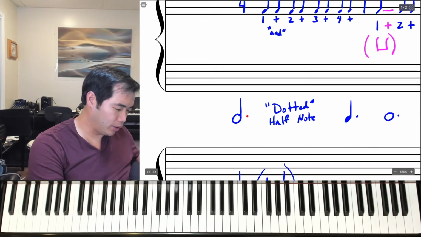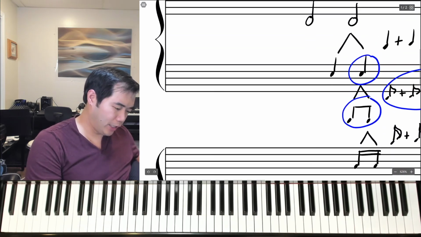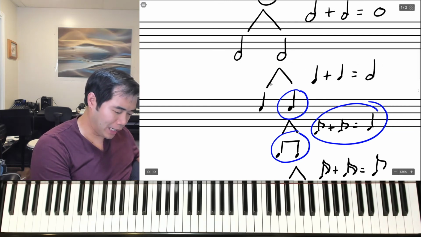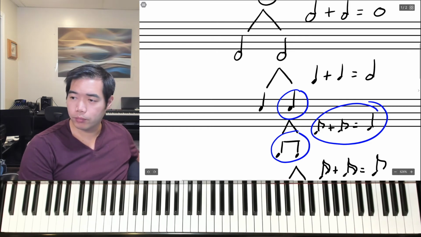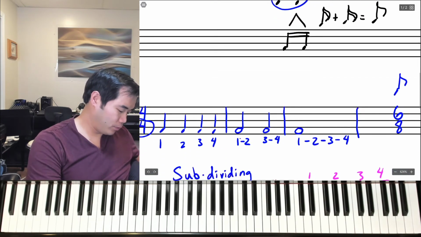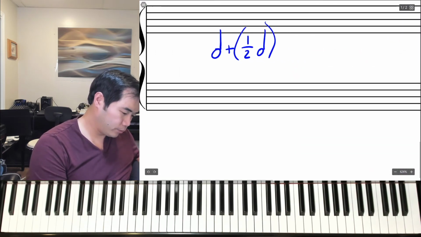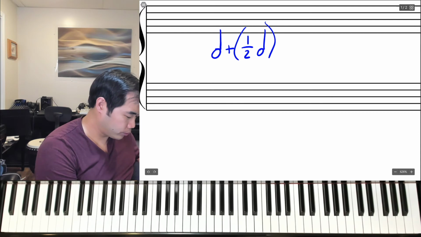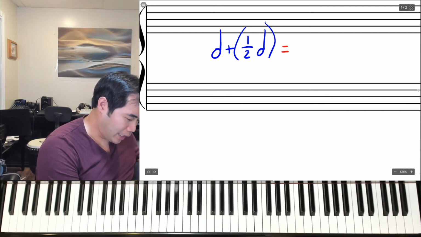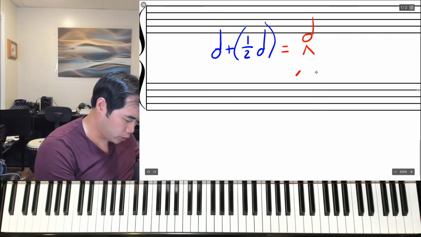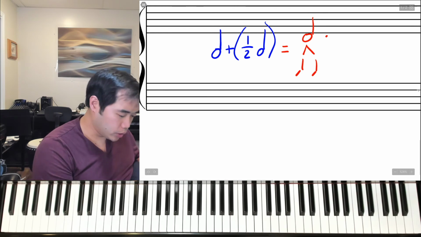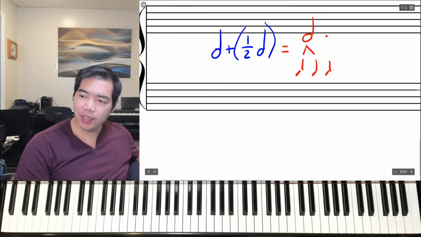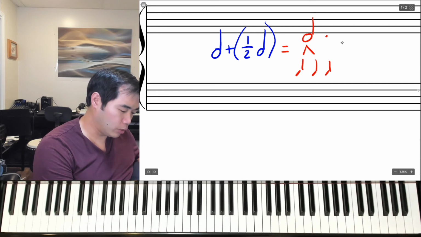Well, if we take a look up here at our chart, if you divide a half note in half, you get 2/4. That means half of a half note is 1/4. Now check this out. Another way of thinking of this is this: a half note equals 2/4 notes. The dot equals half of the half note, which is also a quarter note, which means that a dotted half note is equal to 3/4 notes.